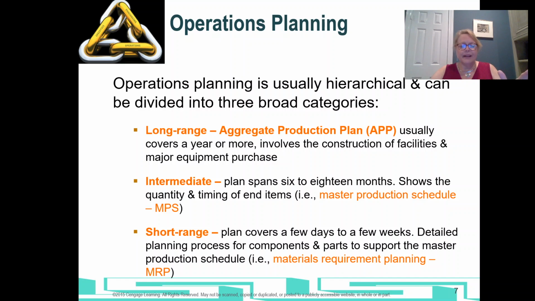Short range, what am I going to build tomorrow? What am I going to build next week? Is the MRP, the Materials Requirements Plan or Materials Requirements Planning. This is down to, I'm going to build this, I'm going to cook this in this oven at this time with these ingredients. It's very specific. The MRP is very, very granular, very specific because you've got to make sure you have everything you need to do that. The intermediate plan is looking out so you can do some planning.